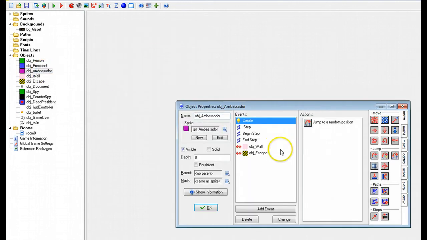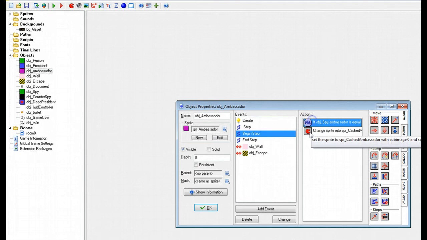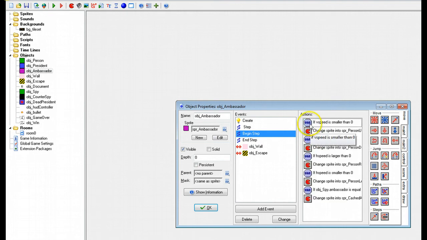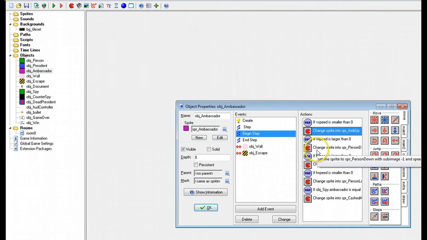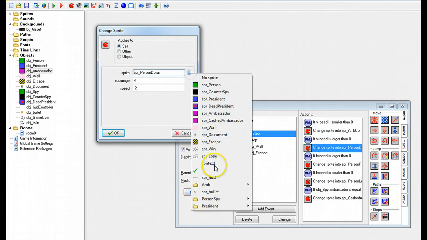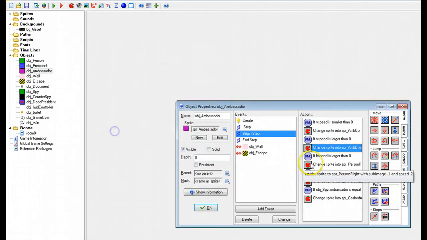Then for the ambassador, same thing. This is person up, so we'll make it ambassador up. Person down, so we'll make it ambassador down.